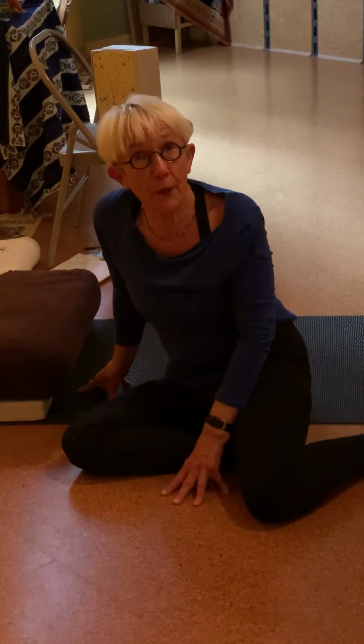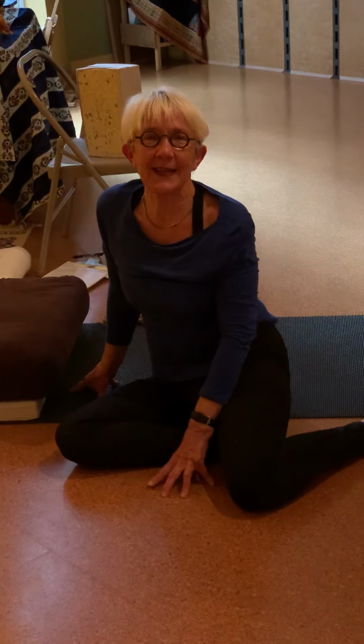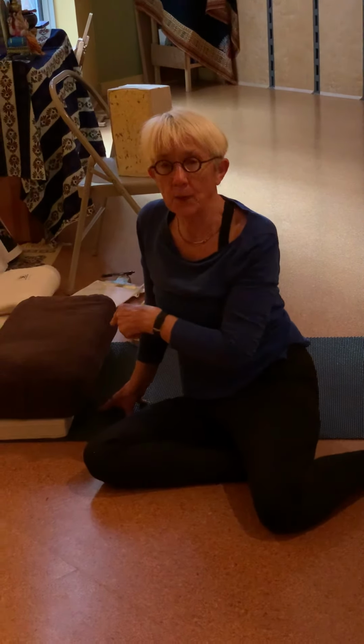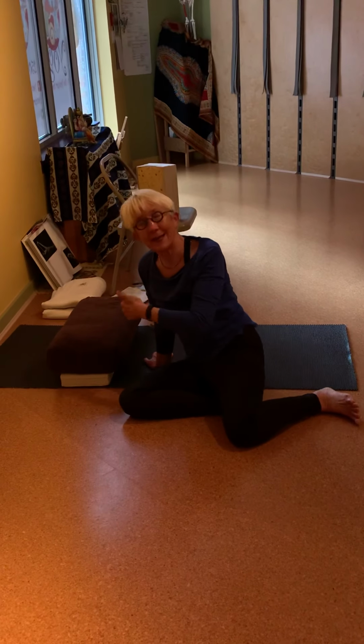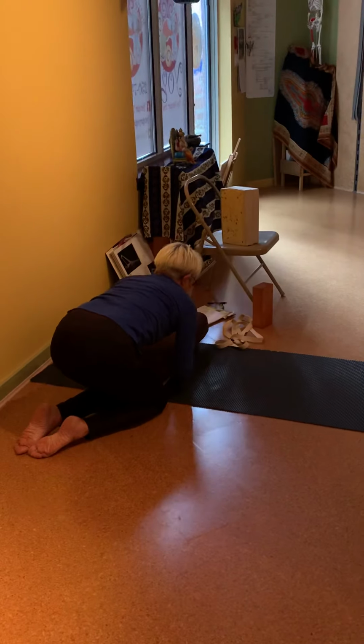But if you can get those actions going, you've got the beginning of Urdhva Dhanurasana, sometimes called the wheel in English, and it's a back bend that is so jubilant. It opens the heart and brings an exciting energy to the body-mind. Now I'm taking the bolster away, but I'm turning it lengthwise on the mat, like this.